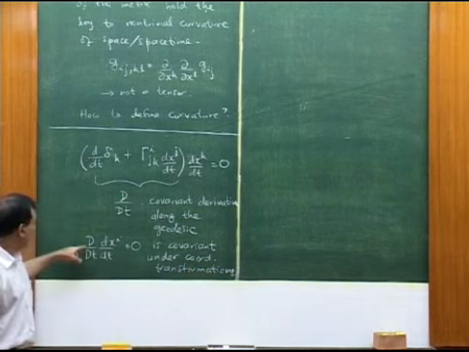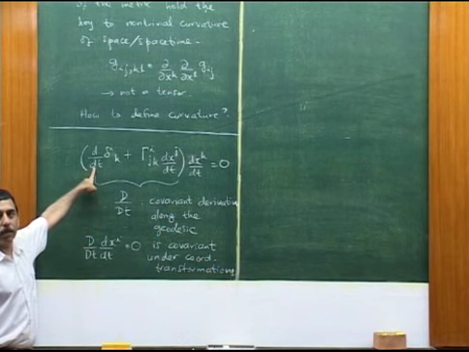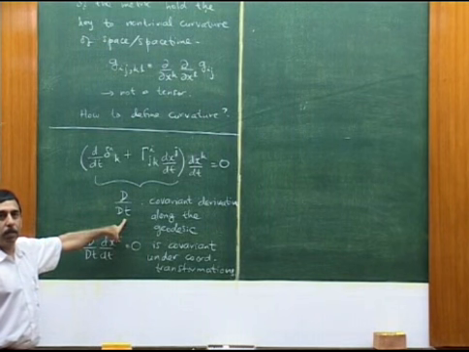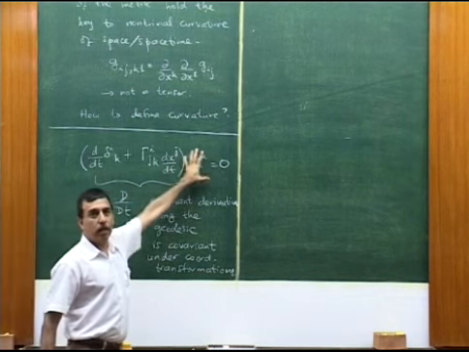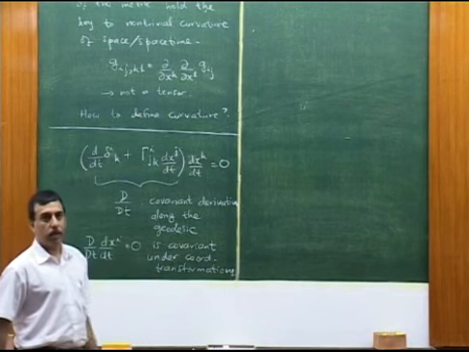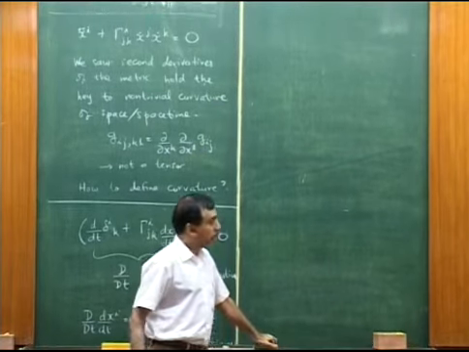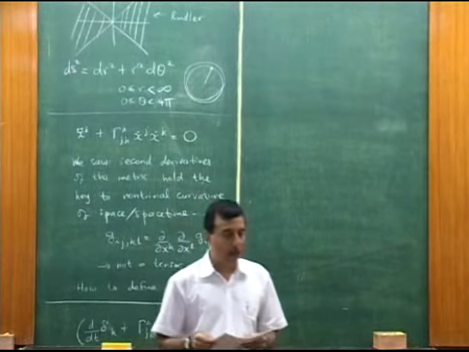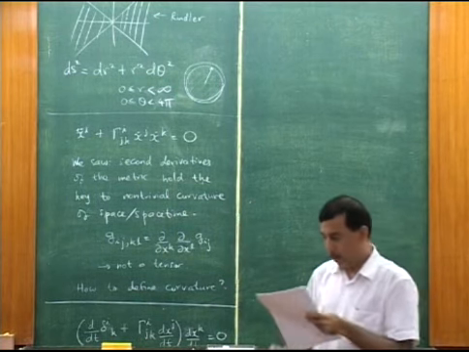But if instead of capital D by dt we had only had the first term, then it would not be covariant under coordinate transformation. So we understand the reason why we need to do this. This is the only meaningful equation you can write that the velocity satisfies to first order in time along the geodesic. And of course, in flat space it reduces to the ordinary derivative along a straight line. Okay.